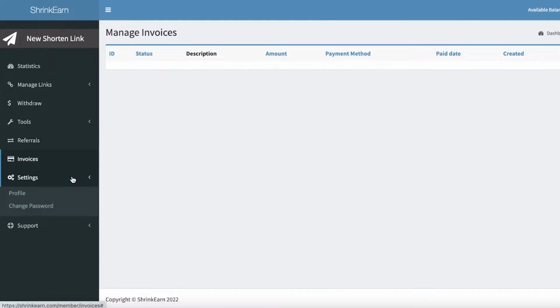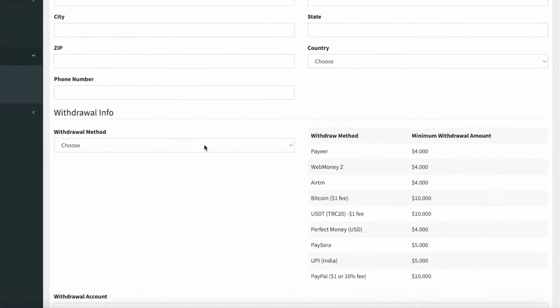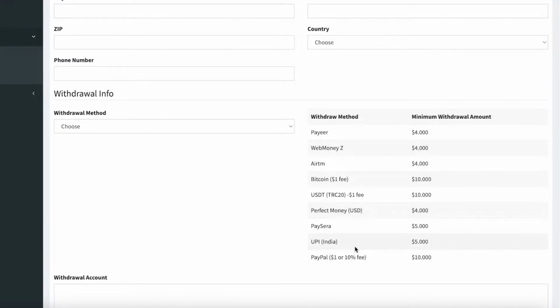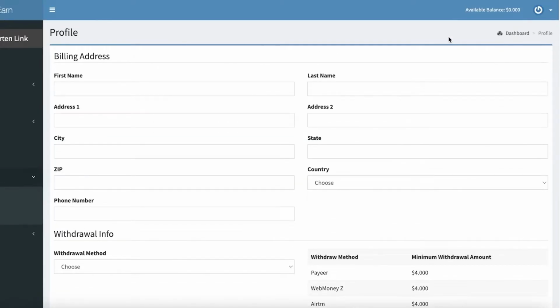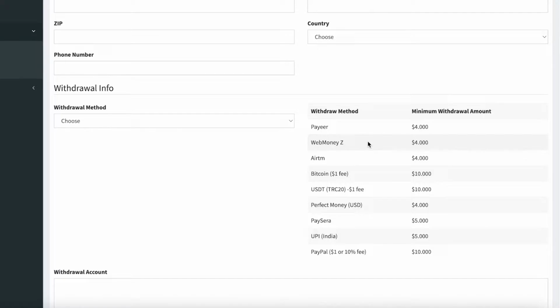Then you also have your invoices, you have your profile settings, and over here you're just going to enter your withdrawal info, and you can take a look at the different withdrawal methods that they have. You can see PayPal is one of their basic methods as well, and you have the minimum withdrawal amount. For PayPal, you need to have at least $10 over here. So you need to earn at least $10 to begin your withdrawal process, as the minimum amount to withdraw is $10. You cannot withdraw like $5, because that would be too small of an amount, and obviously with transaction fees and all that, it is going to be unreasonable to withdraw such a small amount as well.